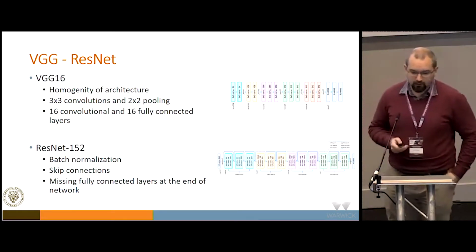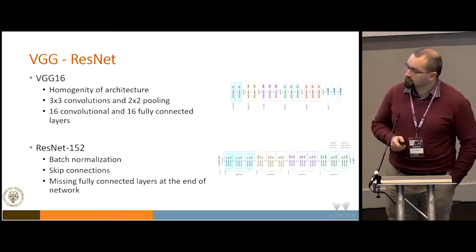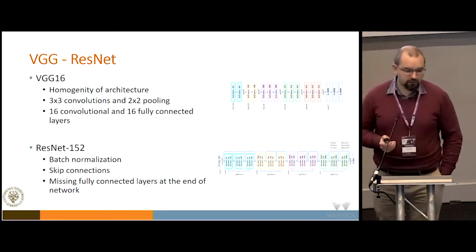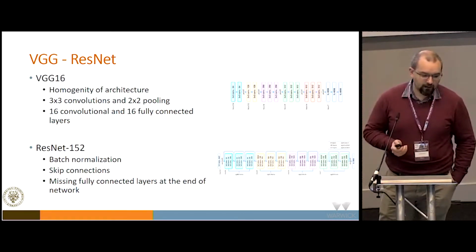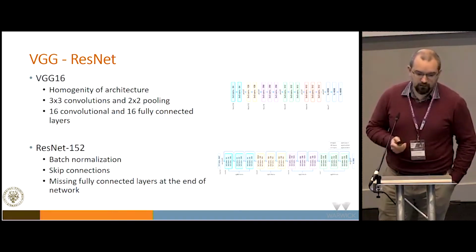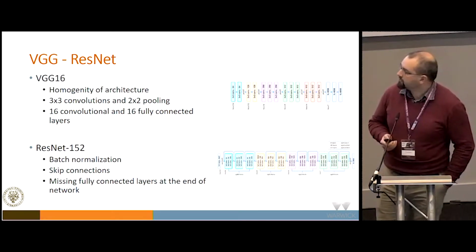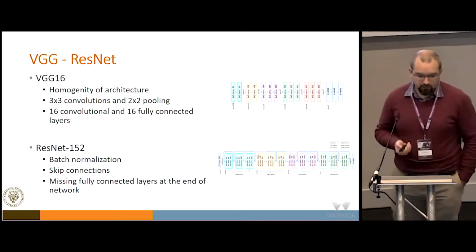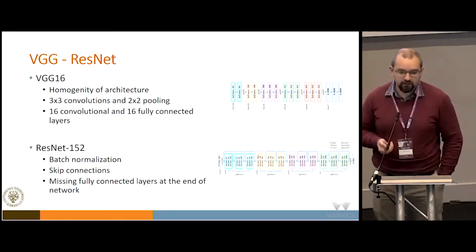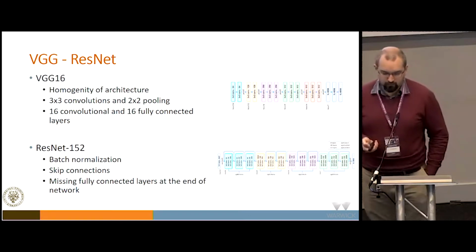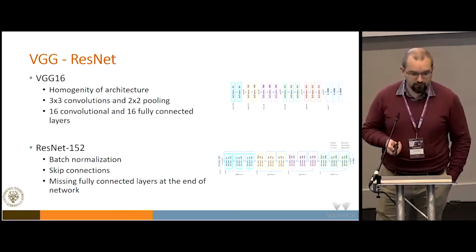So just a very quick recall of the two neural networks that we are using in our project: VGG16 with 16 layers and ResNet 152. These two particular neural networks have been the best performing networks in image recognition in a challenge some years ago. So we decided to combine their power to try to solve the problem of the recognition of metastasis.